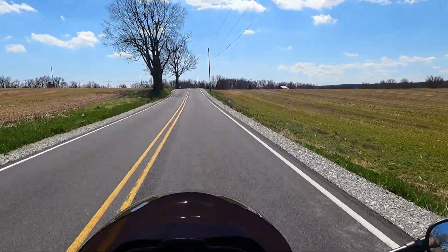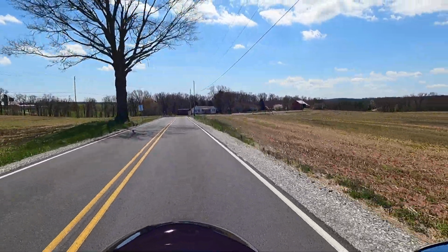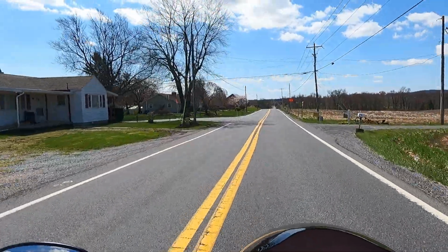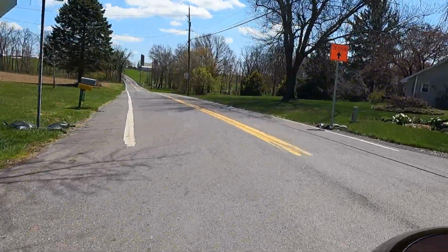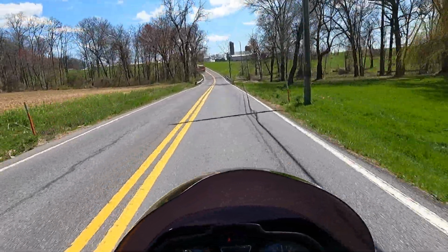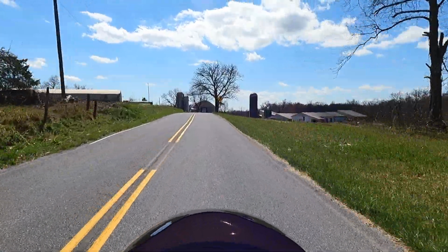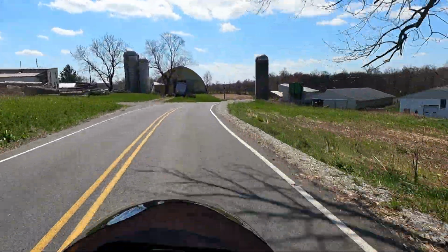I guess you'd call it a resto mod, where things have been updated on it, but it still has that look, and it still has the actual feel of the vintage. And I have to admit, when I ride this bike, I do feel cool. But I'm looking forward right now to riding the Versys, seeing what I think of it compared back to back with this, one of my favorite vintage bikes.